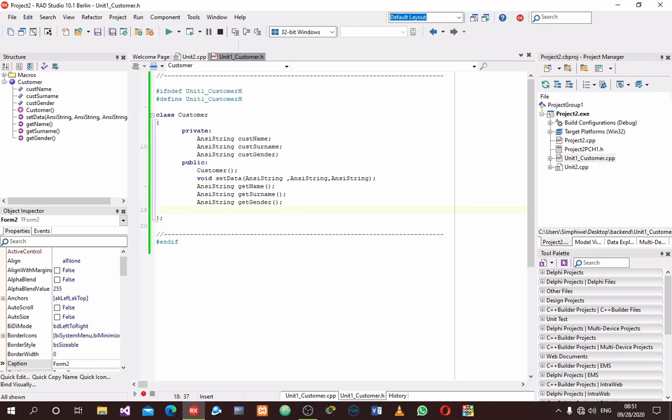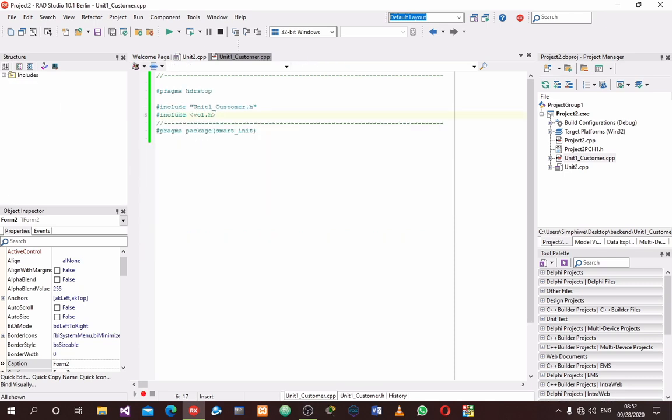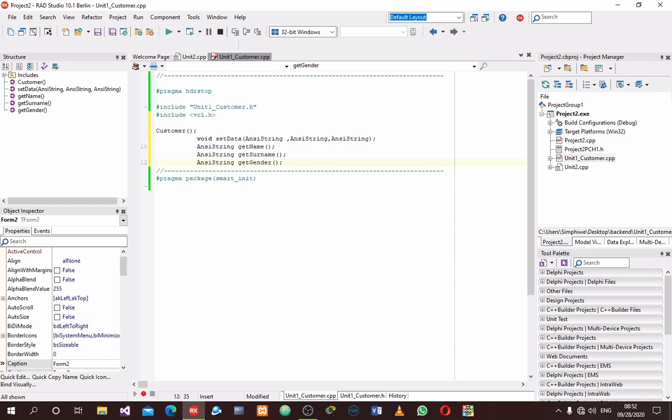Now we must go and define our member functions under the CPP. Because I've copied them, I'll just paste them.